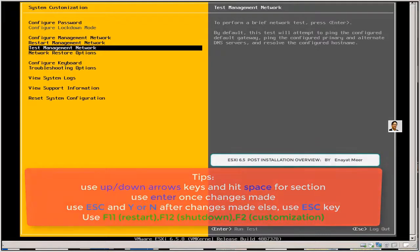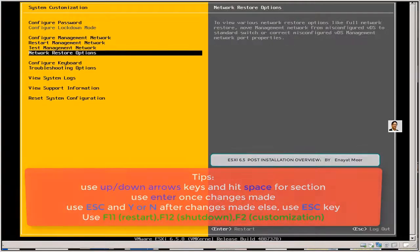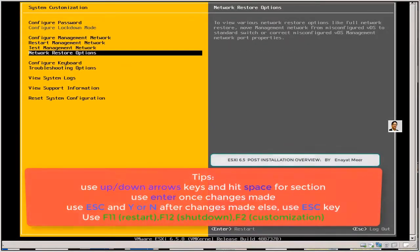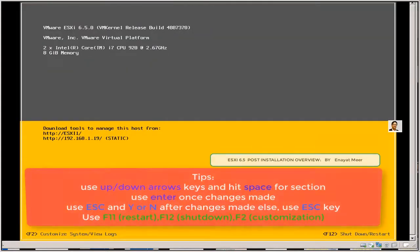So these are all what you consider post-installation configuration screens. That is what we are going to look at. If you want to use a dynamic IP address, you can. If you want to use a static IP address, you can. Most likely for ESXi servers, I would always recommend a static IP address. You can restore network settings, then you will see your IP is automatically changed to dynamic. Then you have to come back with a configuration or IP scheme for where you're going to install it.